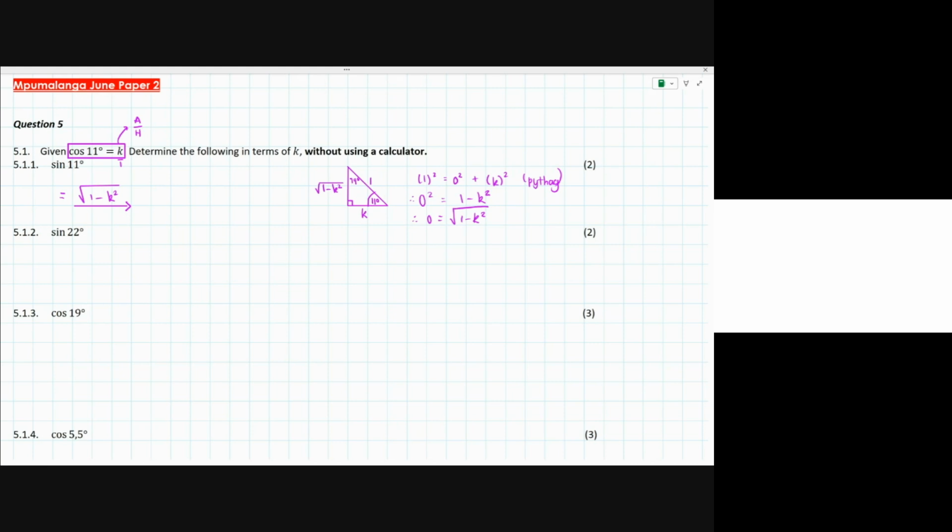Sorry. So question, why would it not be opposite equals 1 minus k instead of opposite equals the square root of 1 minus k squared? Because remember, it's Pythagoras, so it's side squared. You also can't square root separate terms. So if this had been, for example, the square root of 4k squared, then you could say 2k because that's one single term. But these are 2 separate terms. We cannot apply the square root to separate terms. It has to be a single term that we apply the square root to. Kani, do you have a question?